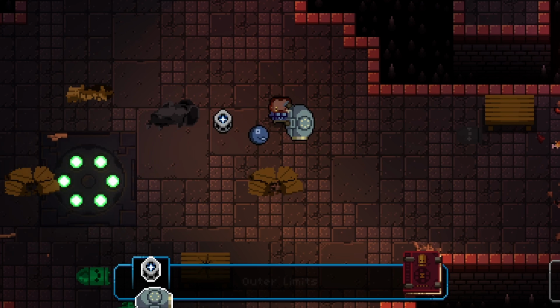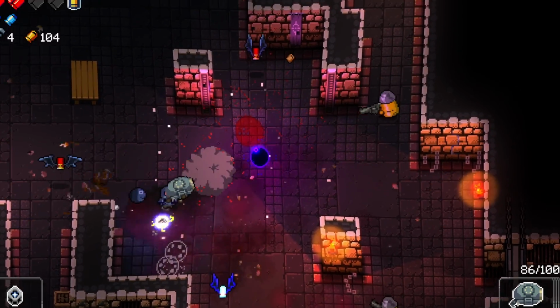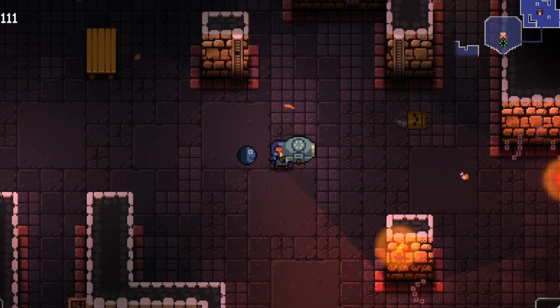Finding singularity will provide you with the outer limits synergy. This active item produces a black hole upon activation, and if you shoot 3 planets into it, it will explode and damage the entire room. This concludes the synergies that directly benefit this gun.